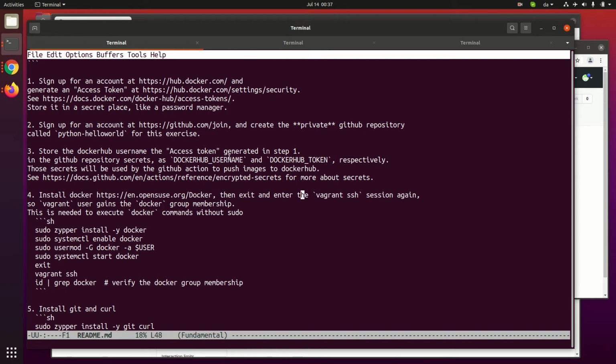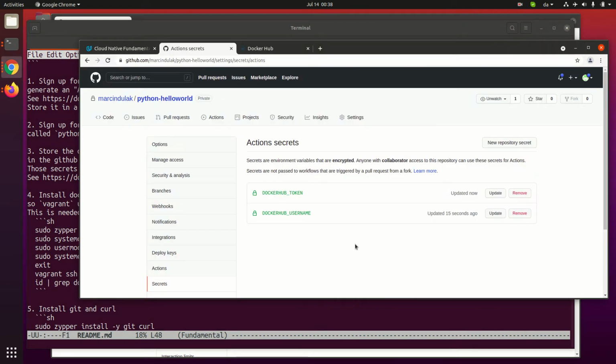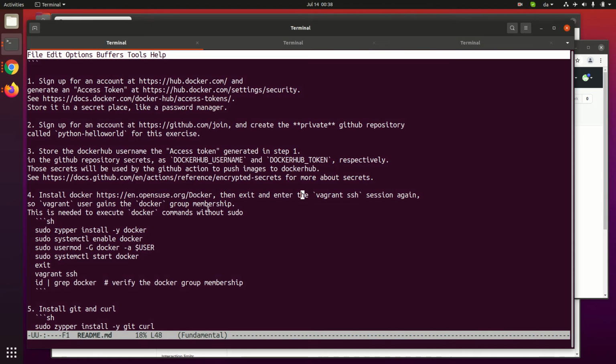So Docker username and Docker token will go there. And since this is a personal token, I will do it off screen. So the secrets for this particular GitHub repository have been set, and we can go back to the instructions.